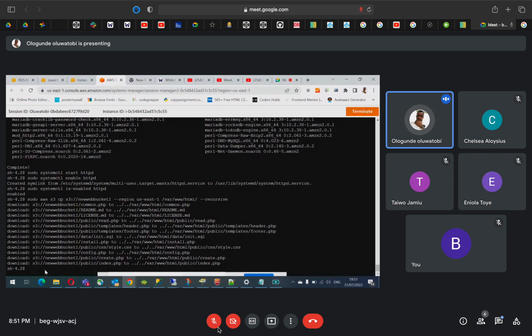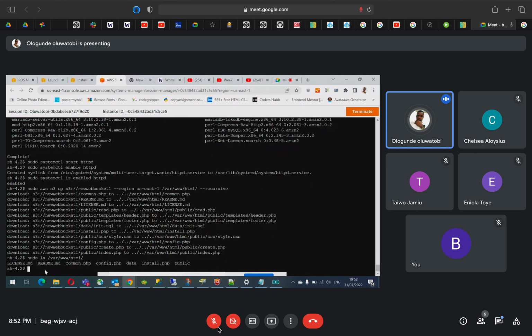So let me list the content of sudo ls /var/www/html. So I'm going to be running this install.php. This is what I'm running. So that means it's already in my repository.